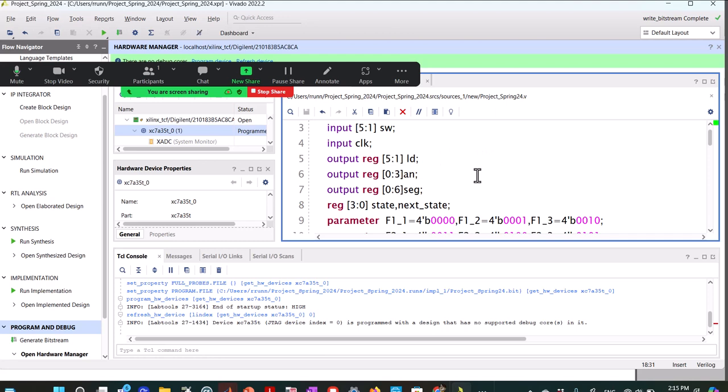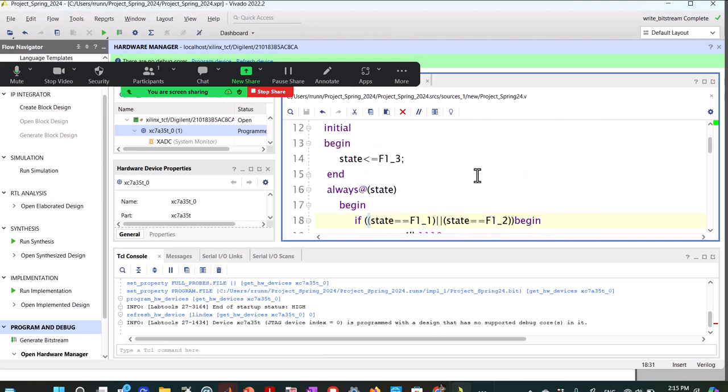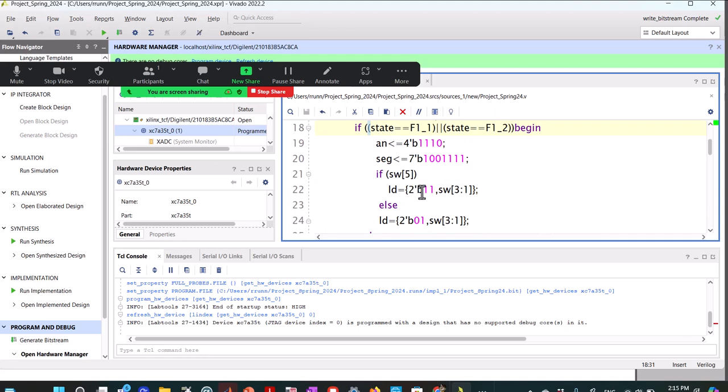But that makes it a 5-bit number. And so whenever I say LD equals something, I have to give it a 5-bit number. And the way to give it a 5-bit number made up of other bits is you have to concatenate them, and to do that you have to use the swirly brackets. What this does is it makes a 5-bit binary number 11011. It concatenates them. So that's why I did it that way.